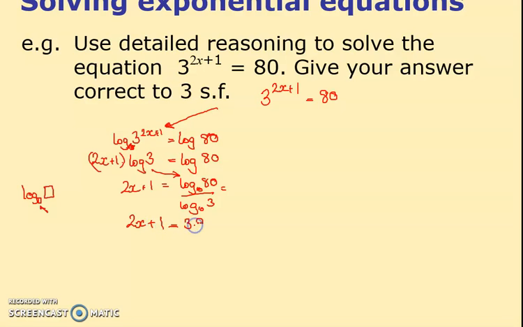equals 3.988. You could be as accurate as you like. I suppose at some point we're going to have to lose that accuracy. If you take away 1, we get 2.9886, and then divide by 2. And I get 1.49. Notice it wants it to 3 significant figures at the top. So that's my answer, 1.49.